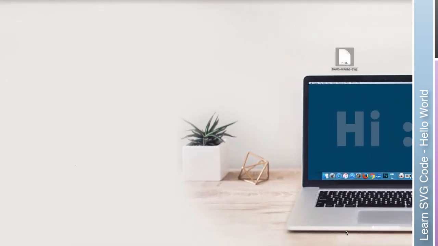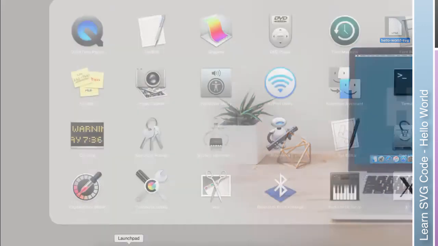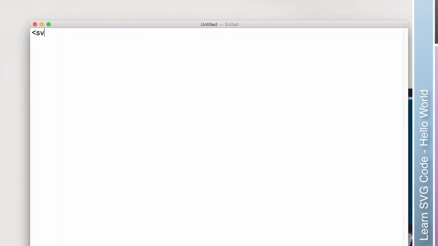Now the other way of doing this is to make an SVG file, just SVG, not inside of an HTML page. The reason why I didn't do this to start with is there's a few extra bits of code that we have to tell it to do to render properly. I'm going to reopen TextEdit, and we have a blank file here. We'll start with an SVG opening tag, and we close with an SVG closing tag.